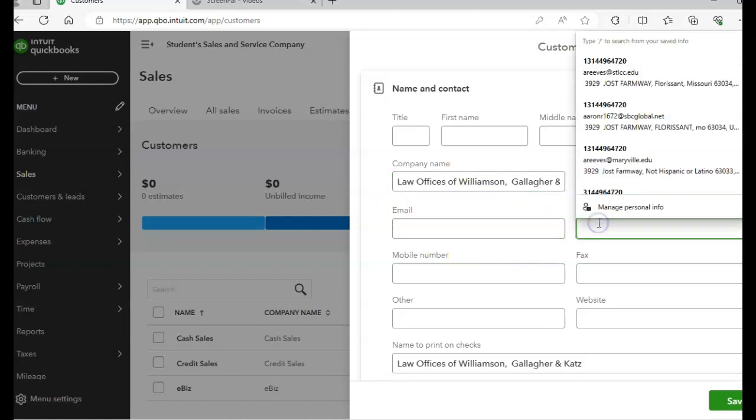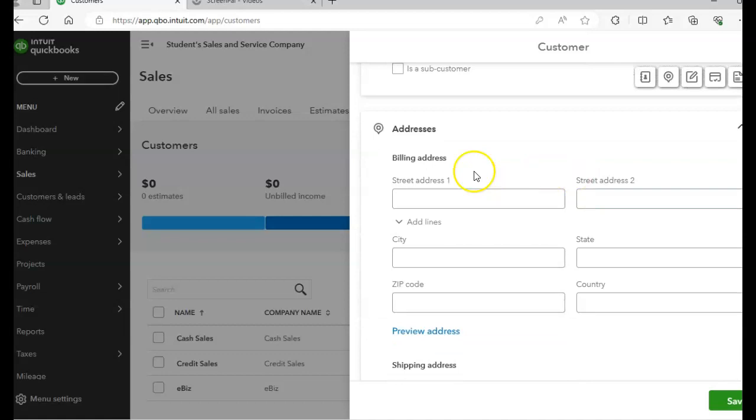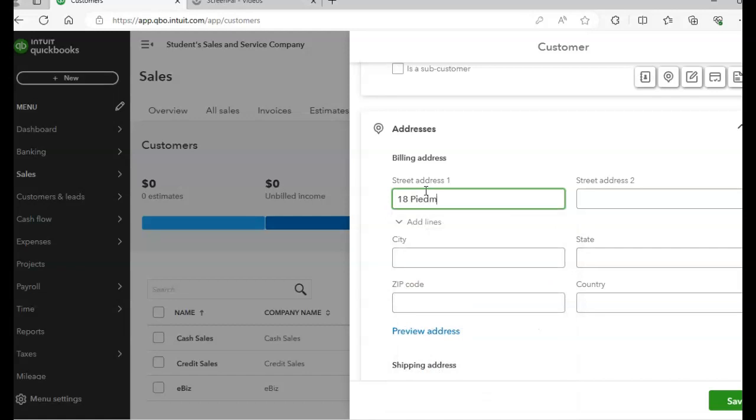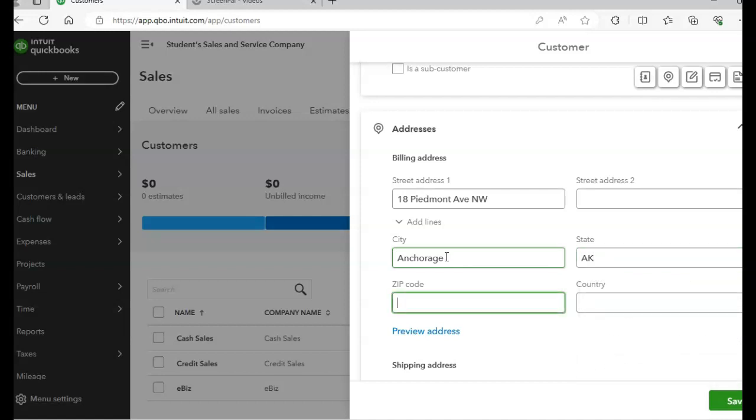The phone number is 907-555-8134. Type in the address, 18 Piedmont Avenue Northwest, in Anchorage, Alaska. Zip code is 99510, in the United States of America.